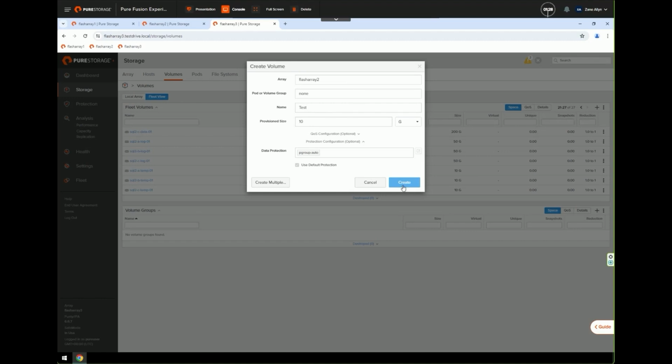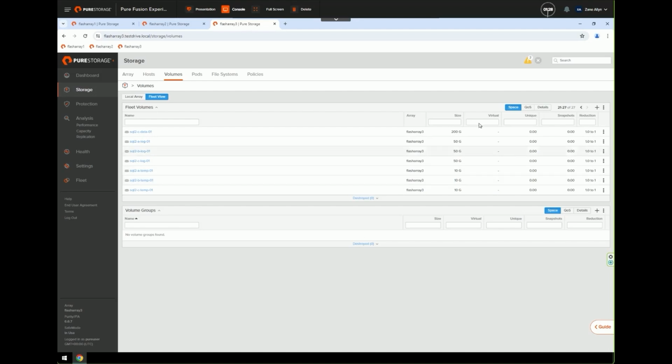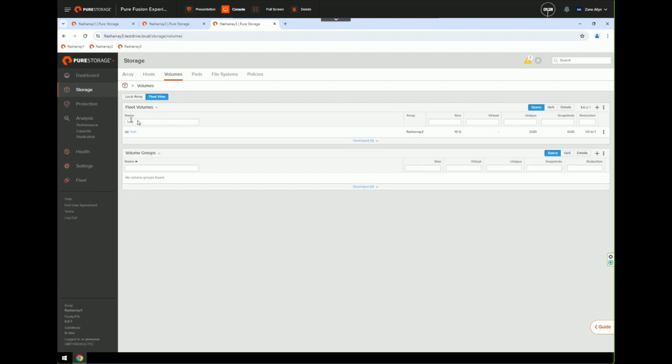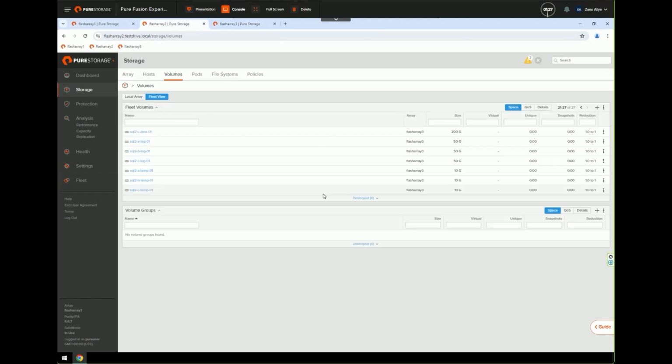So version 1 is going to come out with the ability to provision across the fleets. The second wave is when we'll have those workloads and that catalog and the ability to tie in to that AI of Pure1. But out of the gate, this is what the initial phase will look like. I'll hit create. If we look here, I'm still on flash array 3. I can go see the test is right there. I can search for it under volumes, under names, and I'll be able to do that from any array in the fleet.